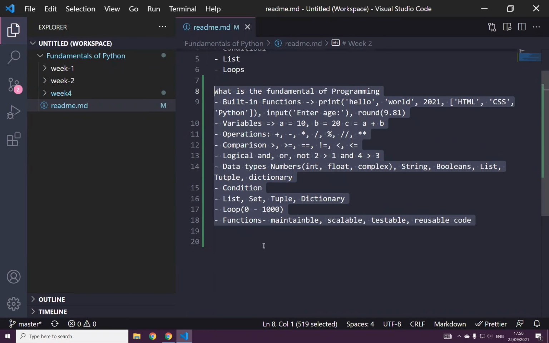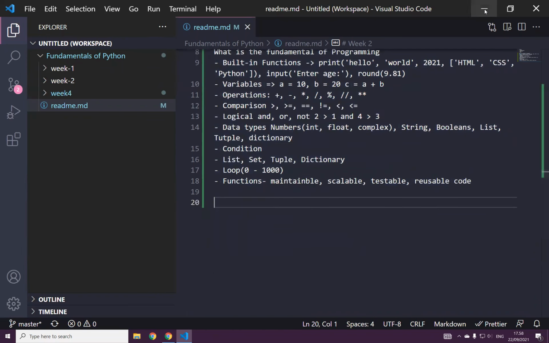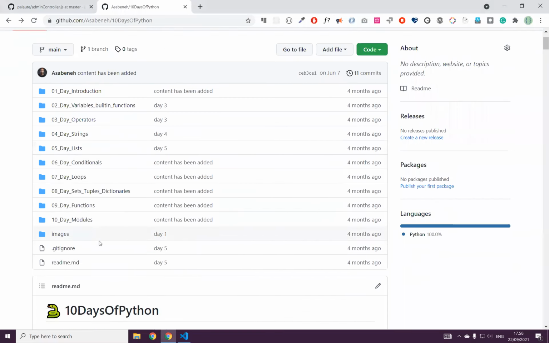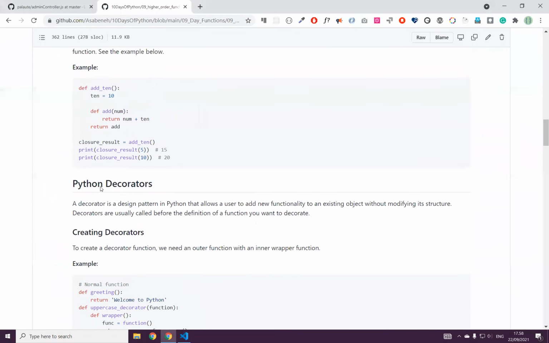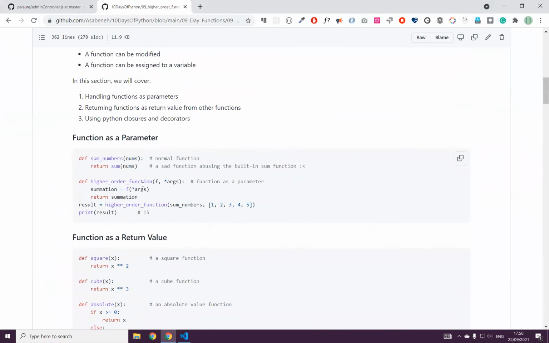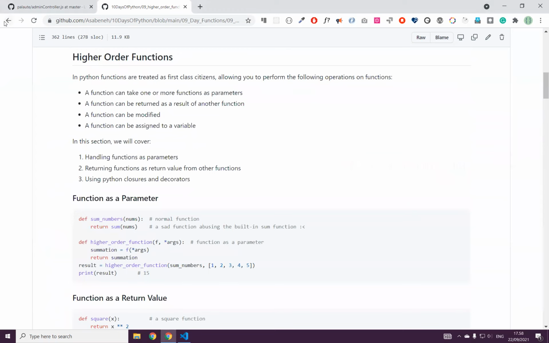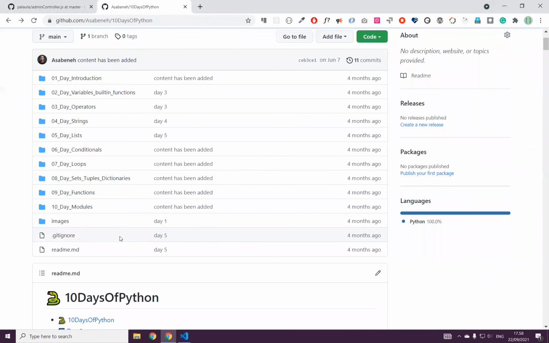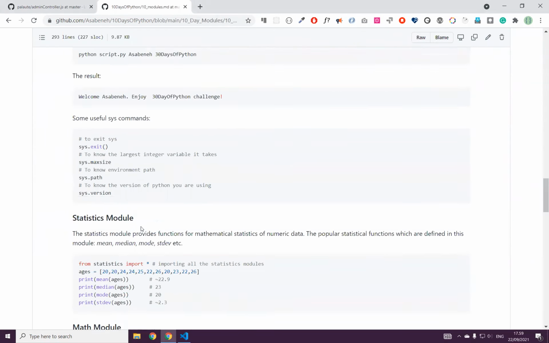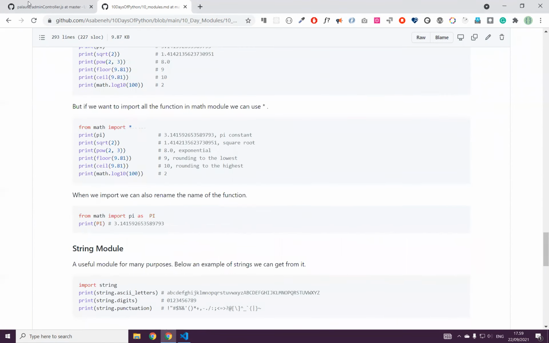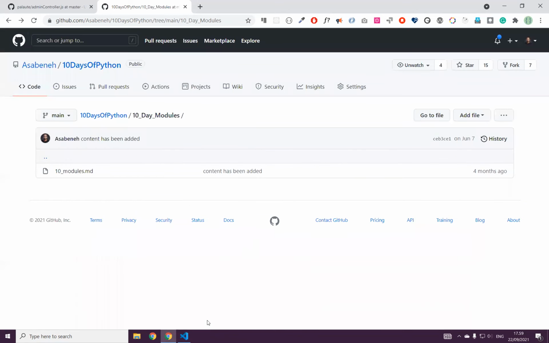What are we going to talk about today? Let me show you. Today, we may do some revision of functions, and we may also learn higher order functions. Inside higher order functions, there is also the lambda function. In addition to that, we learn modules. Modules are very important. And maybe if we have time, we will also talk about list comprehension.